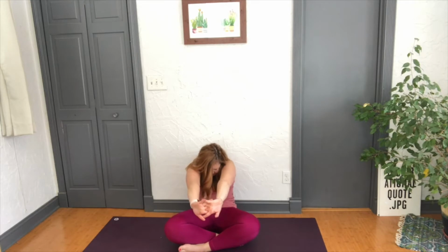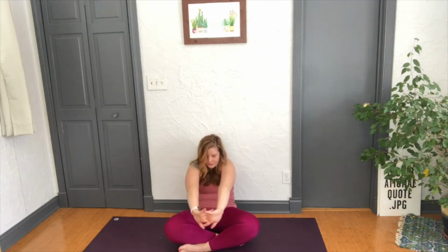2 more. Inhale, interlace. Really feel it from the inside. Exhale, push away. Inhale, arms up, gaze up. Exhale, release. 1 more. Inhale, interlace. Exhale, push through. Inhale, arms up. Exhale, release. Nice. And let's just take our arms up to the sky, almost like a seated star pose.